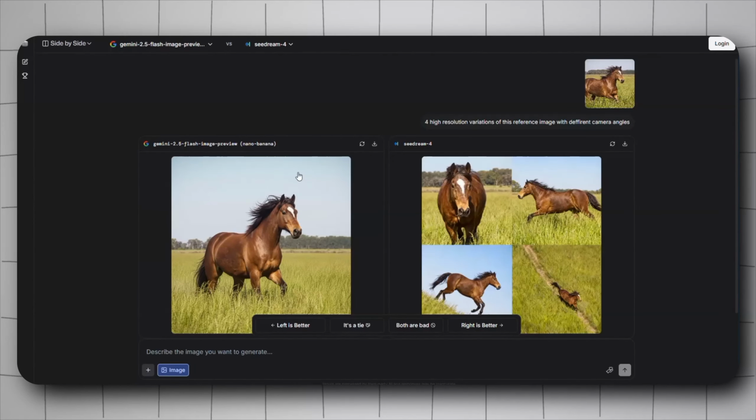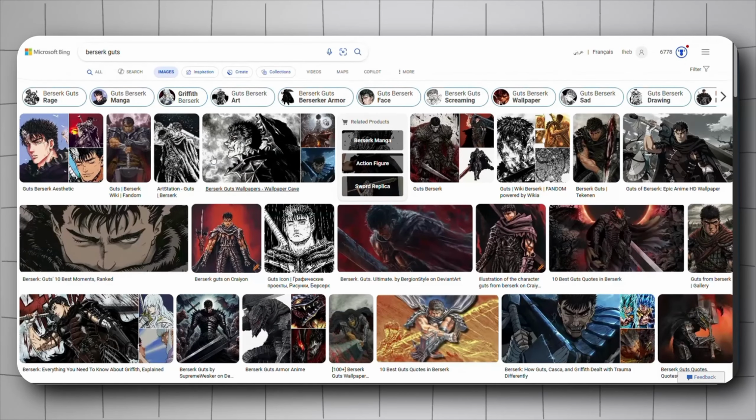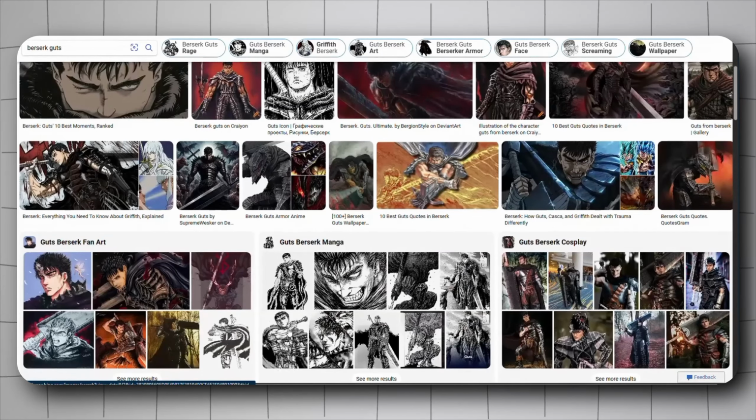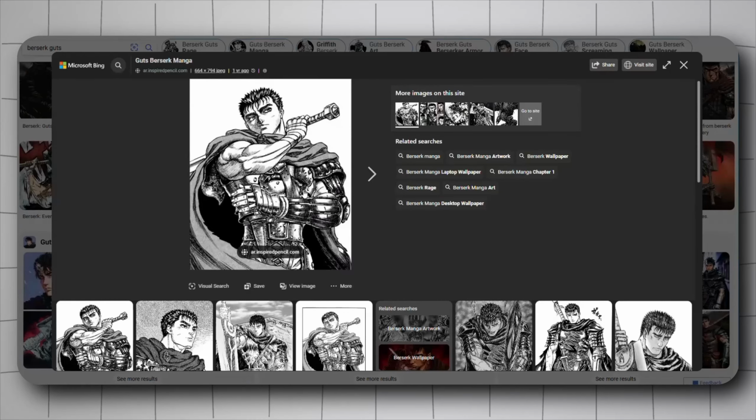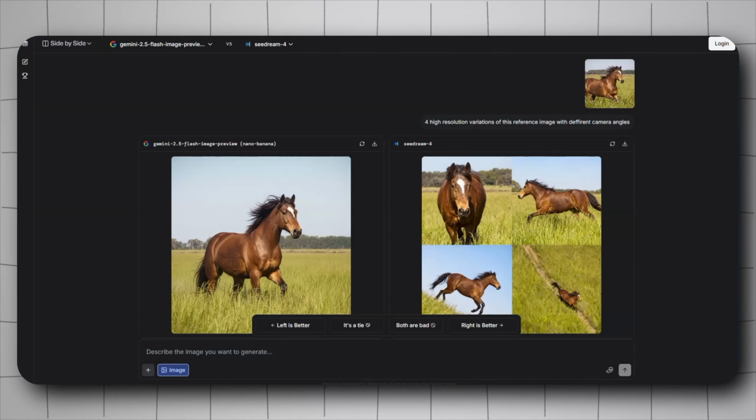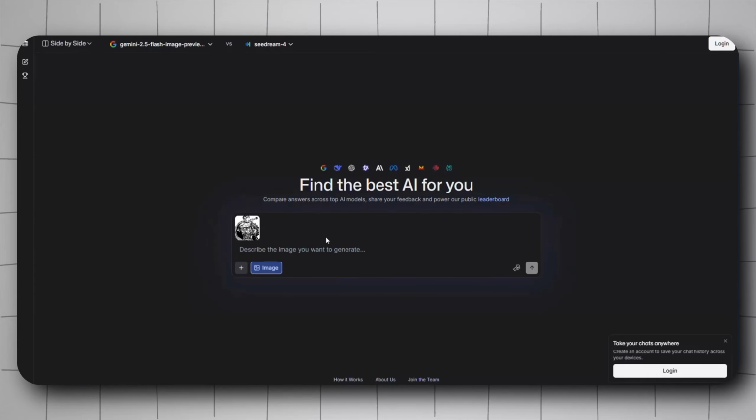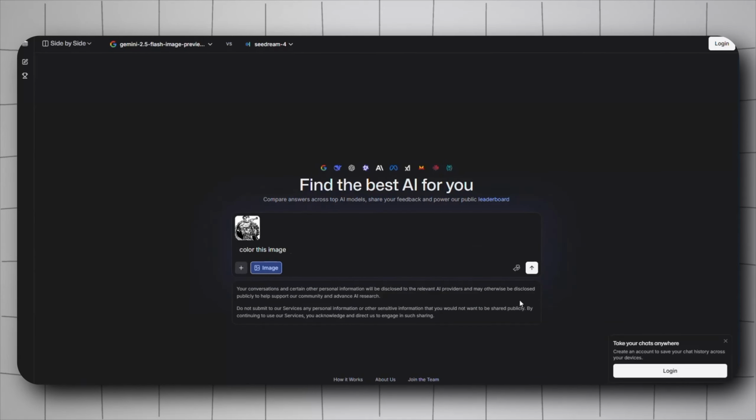And the final test, we're gonna color a black and white image. To do that, what better way than to go to a manga? So let's go to Google and search for Berserk, my favorite manga. Just take this for example. Alright, as you can see, it's black and white. There could be some details in there. This is a perfect image. Just copy it, go to LM Arena, a new chat of course, and we give it this image and say color. And we let it spin.